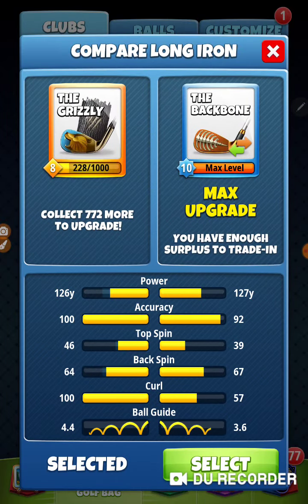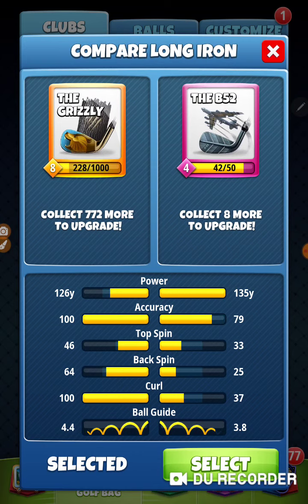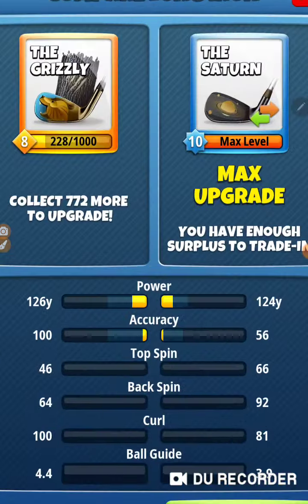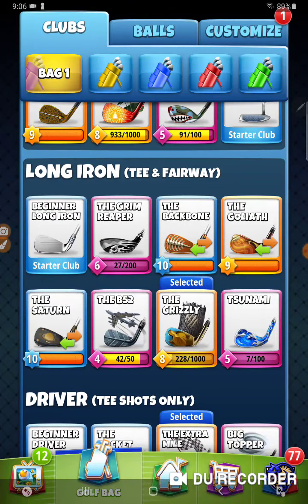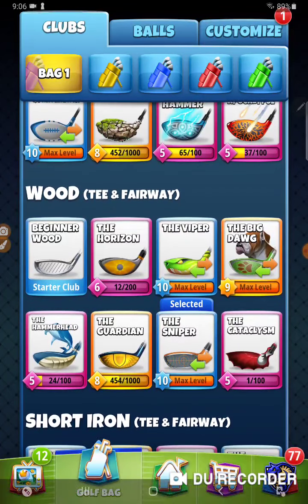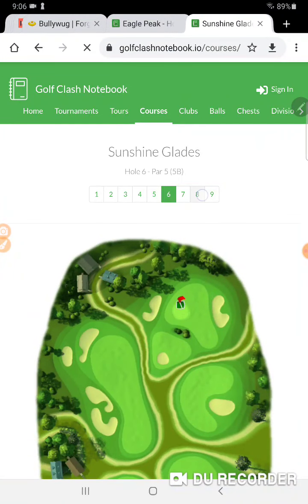Let's see a backbone. No, backbone's not going to cut it. It's B52, not going to cut it. So really, your best option is probably going to be a Saturn or a Goliath, one of those two. All right, let's check out hole number 4. What is hole number 4? Sunshine Glades, hole number 8. Let's go check out Sunshine Glades, hole number 8.